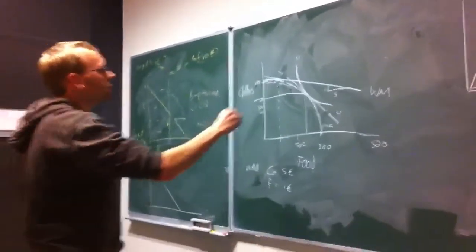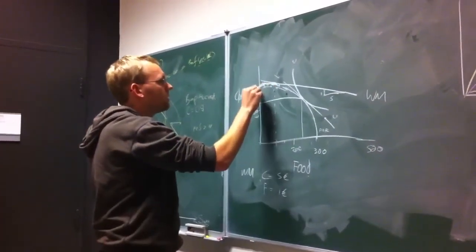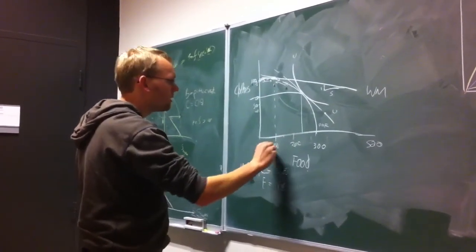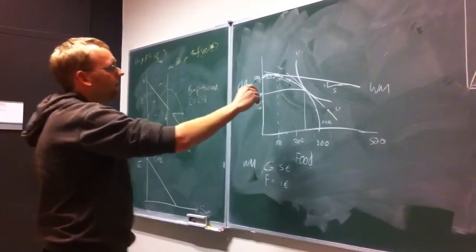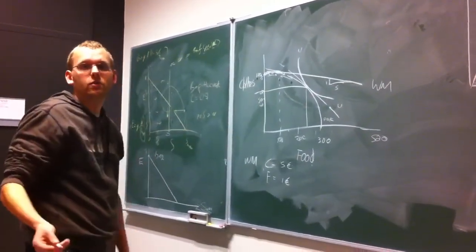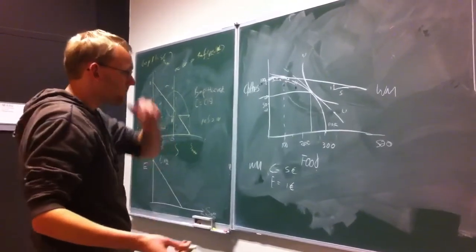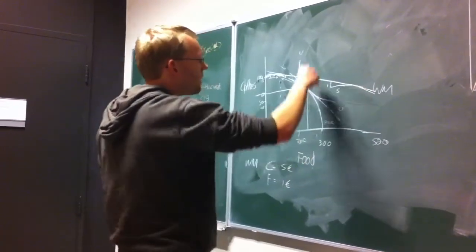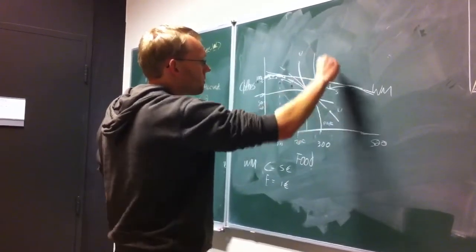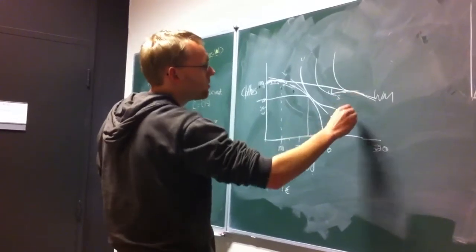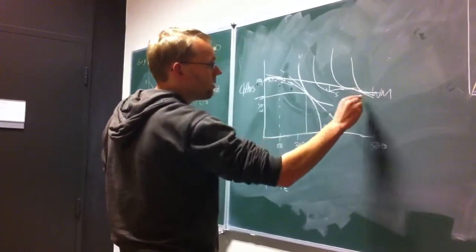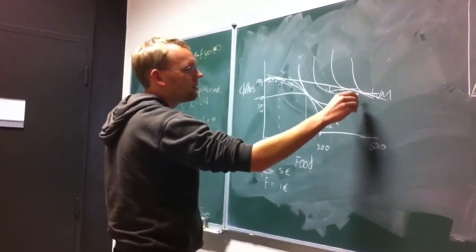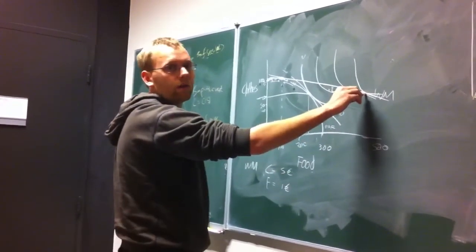Okay, so this is how much you would produce, which is, let's say, 95 and 100 food. But then the question is, how much do you actually consume? This depends again on your utility curves. Your utility curves sort of go like this, and at some point there's going to be a point where the two are actually tangent. And that point is basically where you're going to consume.